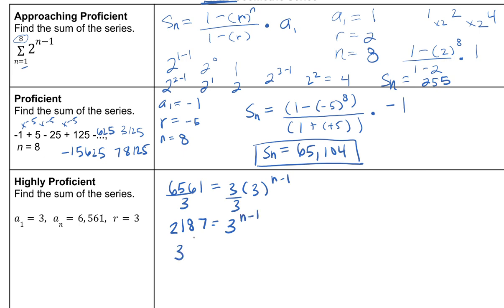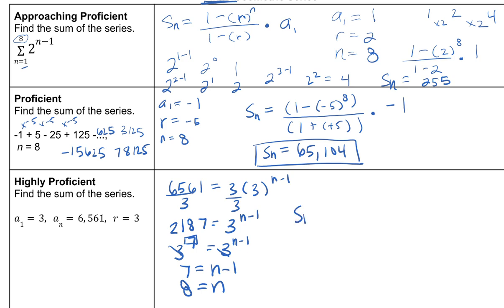So I need to make 2187 to a power so that my bases will cancel out. We did that in our last unit. Okay, so we need 2187, so I'm going to try 3 to the 7th. Hey, look at that, it's 7. So then the 3's cross off, and we have 7 equals n minus 1, so 8 is n.